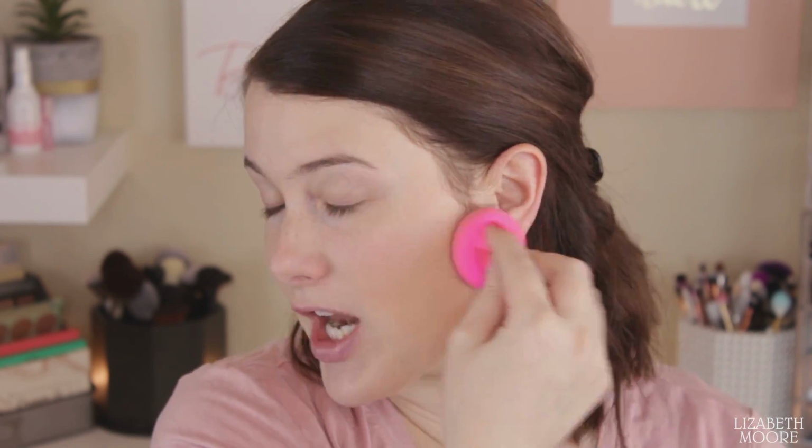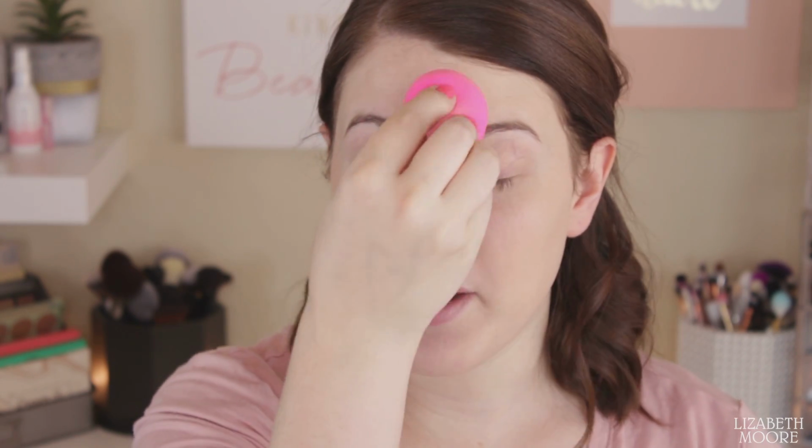So I'm gonna go back in with my sponge, and I'm just really going to press all that foundation in there. And I also forgot to mention, I didn't use a primer just because I wanted to see how this foundation wore on my skin. And I didn't want a primer to really affect the outcome of how this foundation really wears.